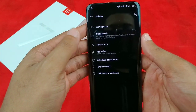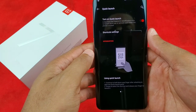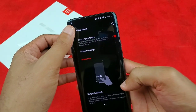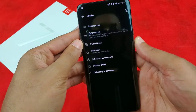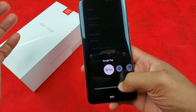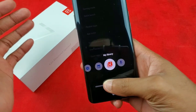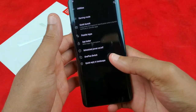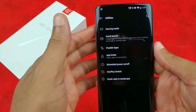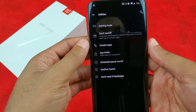Quick launch is a fun feature. From your lock screen, you just hold your fingerprint sensor and this pops up — you can assign specific apps to open there. I have play music, voice search, new event, Shazam, and Google Pay assigned. I like that — I try to use it more often, especially for Google Pay.